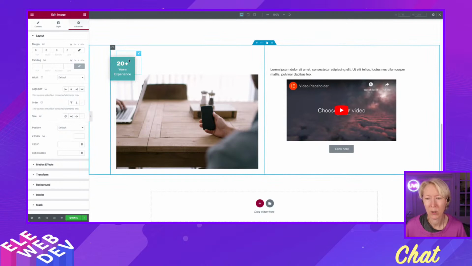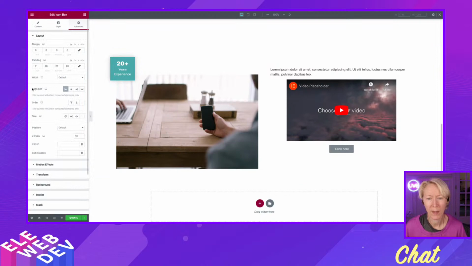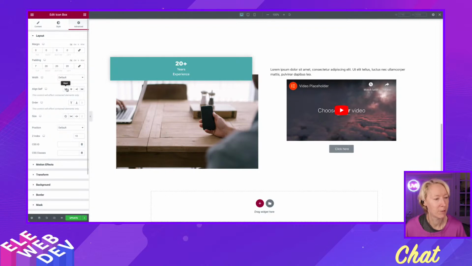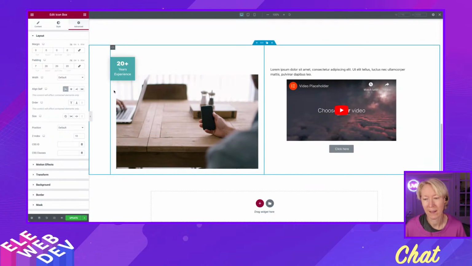So the first thing we had to do, let's refresh our memories, was go back here and set align self, because if you don't align it to itself in some way, shape, or form, it's just going to be stretched. It doesn't matter which one you use, start, center, well, it does matter. It helps you align which side, the left or the right or the center you want it. But this is where we want it, over on this left side.